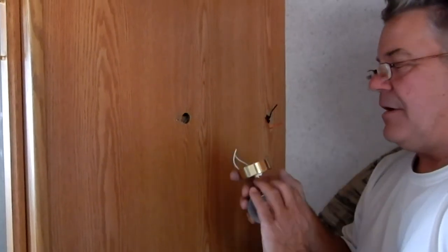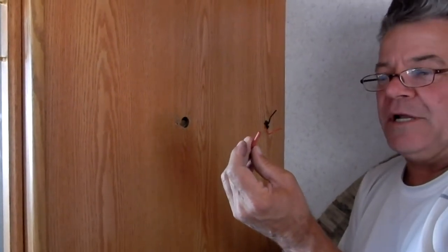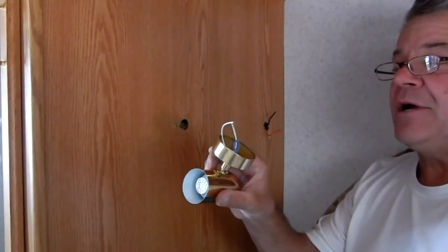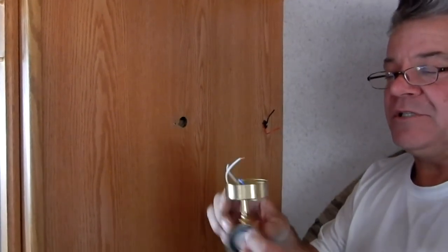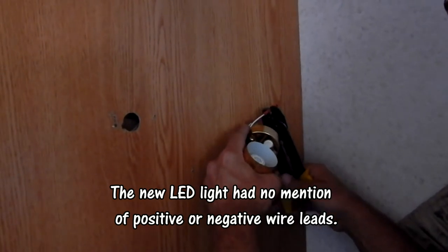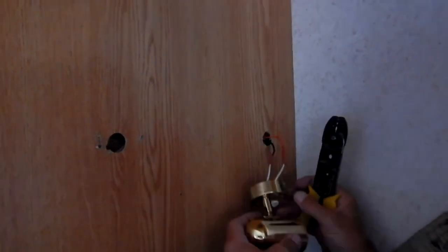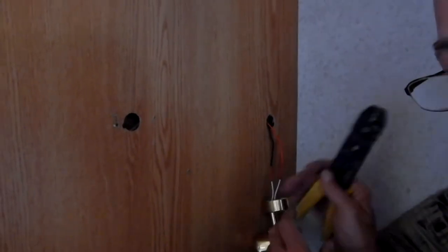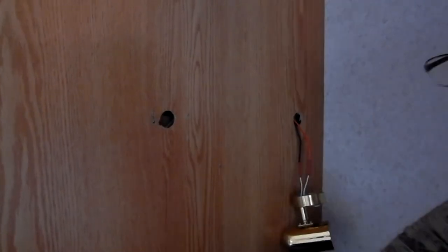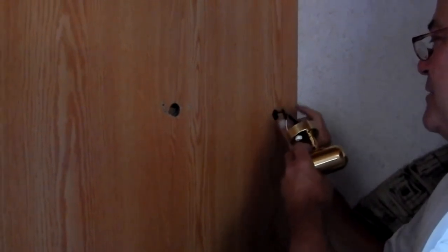Now I've got my new wires over here. I have my wires stripped on both the light and my supply wires. I'm going to use a little squeeze connector — a tube connector — since these wires are so small on here. I don't want to put a wire nut on them and twist them off; they're very fine. So I'm going to crimp this tube on here. And there we have it hooked up. I've put a piece of tape around these crimp connectors as a precaution to give them a little more strength.